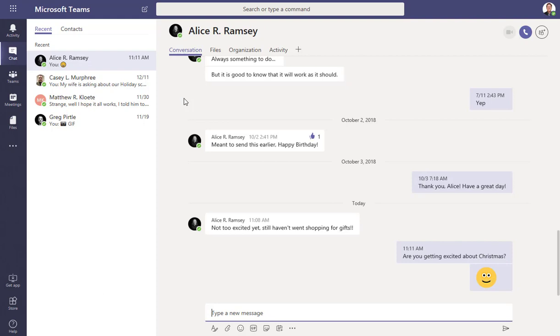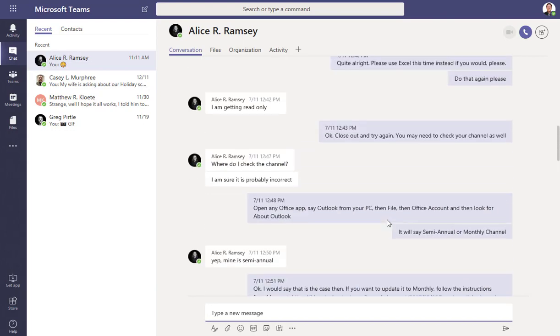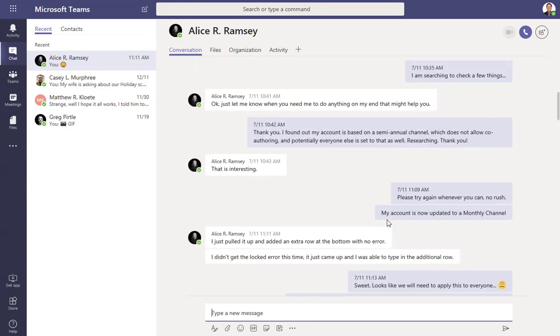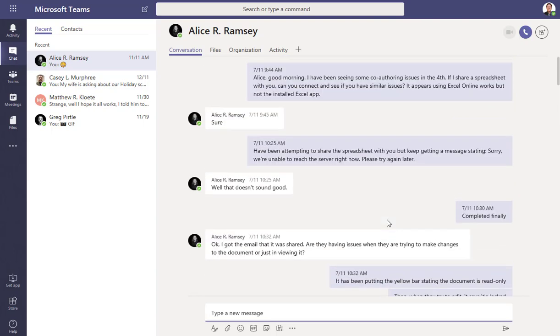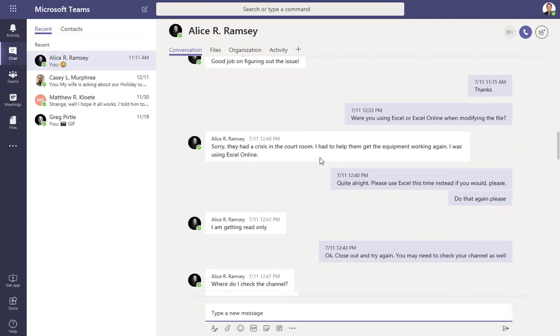This is one area where I don't have to remember a lot of things or search for things prior or in a different area, because essentially I can just go out here, see what, maybe we had a conversation that was a couple months ago and I kind of forgot what was discussed here in Teams. Well, all I have to do is scroll up or go back to the date that anything prior occurred. If I needed to refresh my memory on that, I could simply go back and find that information.